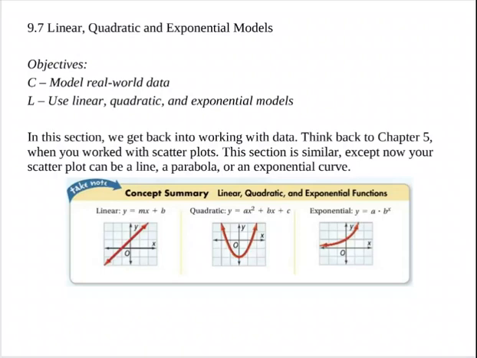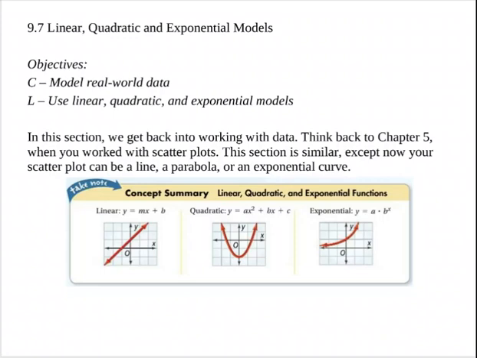So far, section 7 is about linear, quadratic, and exponential models. We've already done linear models. That was back in chapter 5 when we were talking about scatter plots. We've also talked about exponential equations and exponential models before. Now that we're dealing with quadratic equations, it's time to talk about quadratic models. So we're putting all of those together in this section, and here they all are on this little take note.